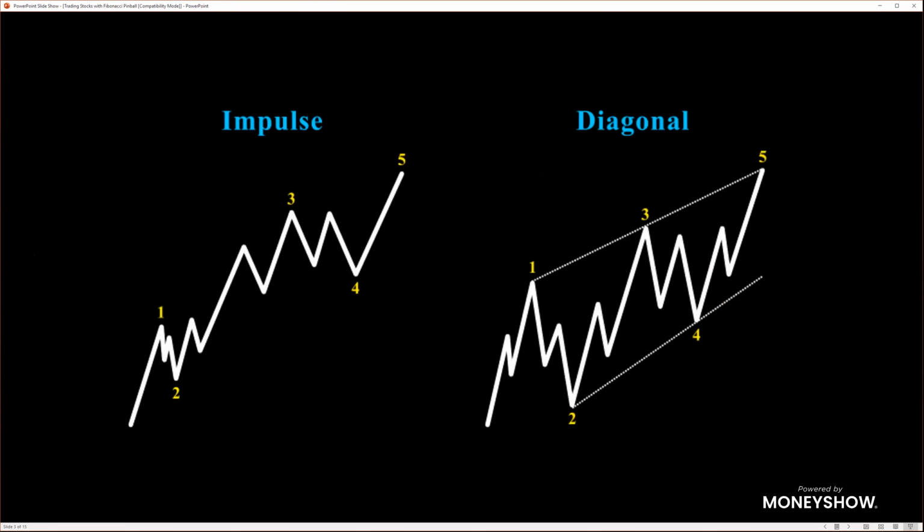For those 5-wave moves that progress price in the direction of a larger trend, there are 2 variations of those structures. The first is an impulse. These are the most desirable forms of motive waves or 5-wave structures to trade because they're the most predictable, and they're also the strongest trending moves, moving price in a specific direction faster than the alternative, which is a diagonal structure. A diagonal still progresses price in the direction of the larger trend, but does so in a slower, more labored fashion in comparison, often with overlap for the wave 4 into the wave 1 price territory.